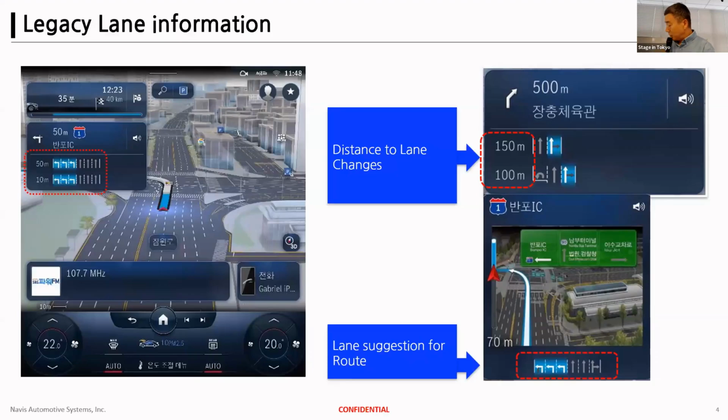So it's the same as previously, where is it? It's here. Previously we used this kind of information. For example, in the next one, you can change to the second lane, you need to change to the first lane, and so on.